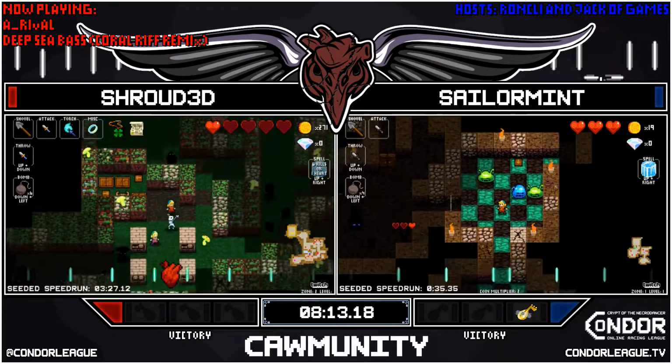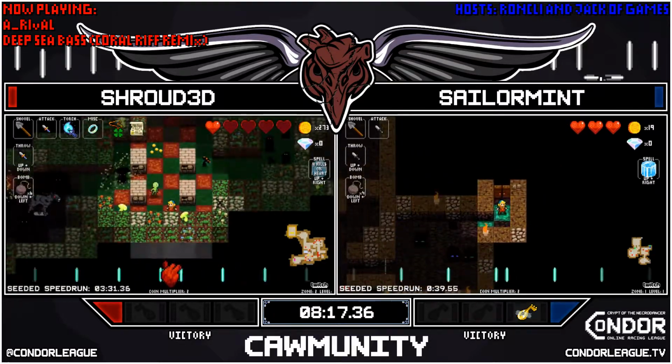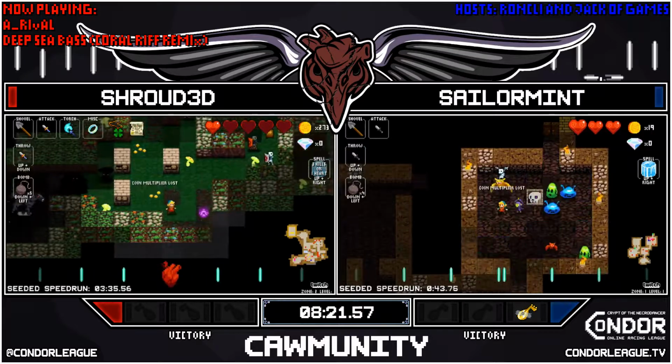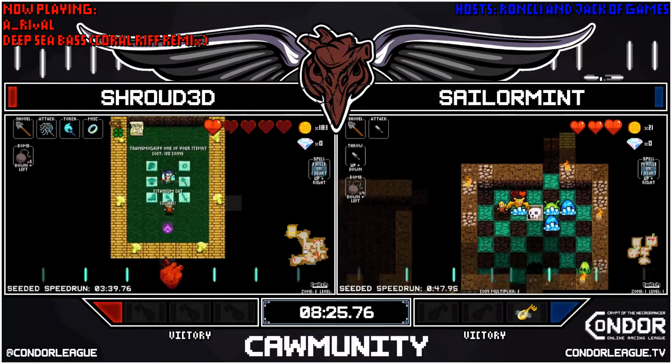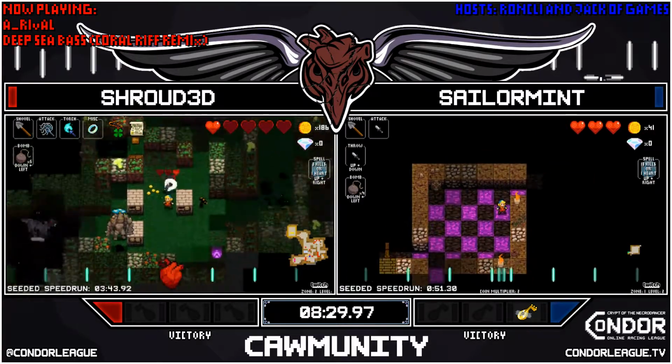So Sailor on his reset ends up finding the freeze spell this time. Yeah, I think he saw it. Well, that's a good use of freeze there, if you're gonna take inevitable damage.